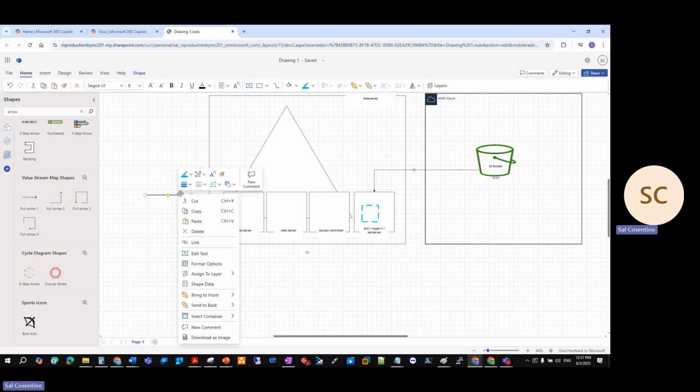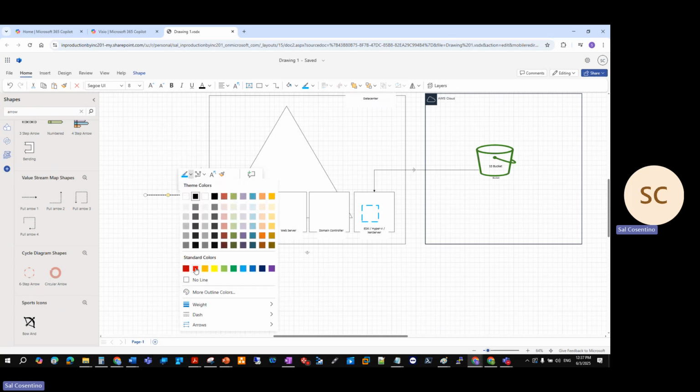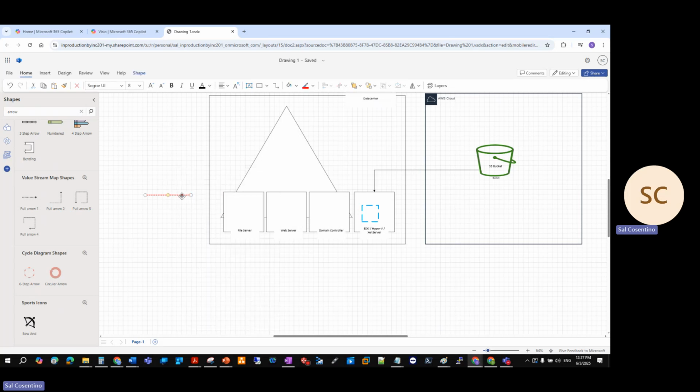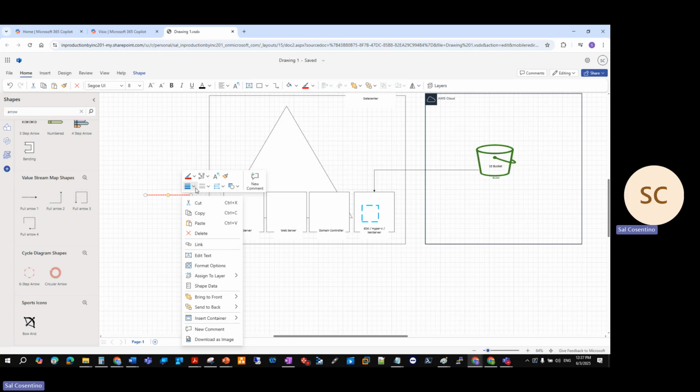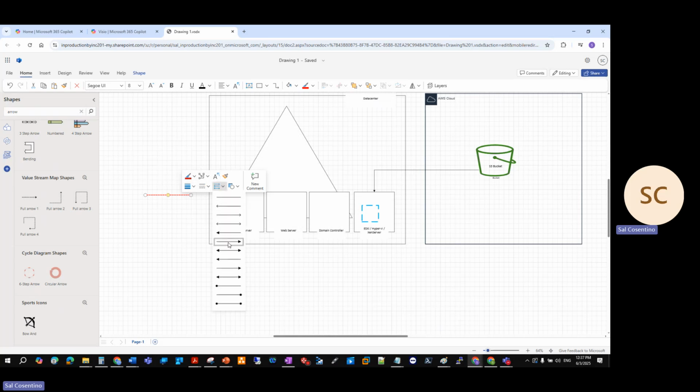And in here, I'm going to color this red, and make it a little thicker. And this will be solid, and this will have that point there.